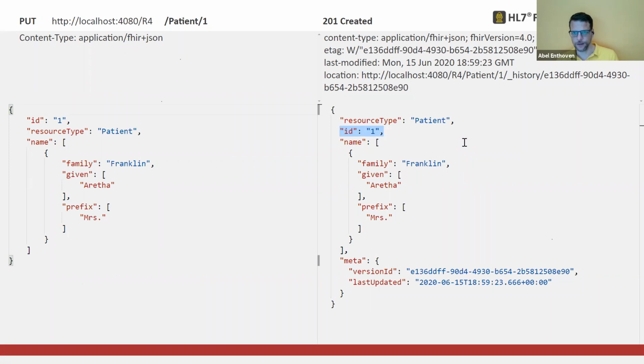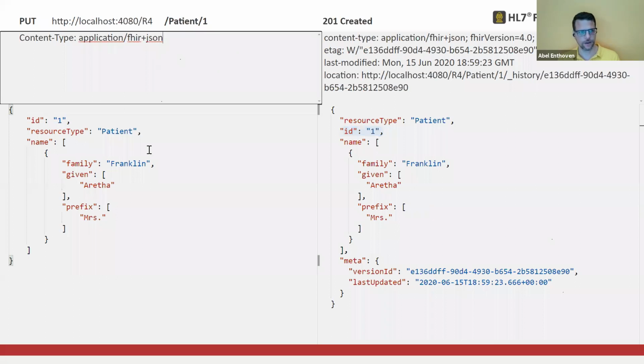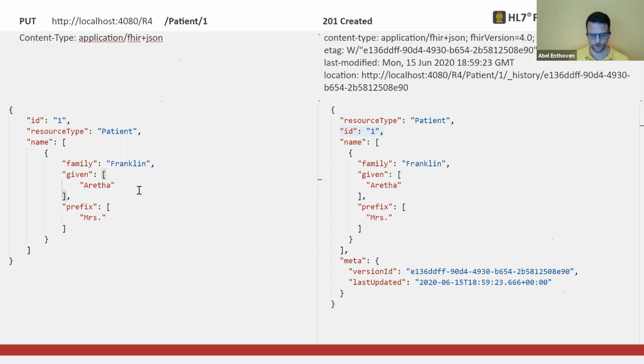And yeah, I'm just going to go on and try and change something for Mrs. Aretha Franklin, because I know actually that she's called Aretha Louise Franklin. So I'm going to add Louise here. As you can see, now it has returned 201 created.